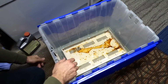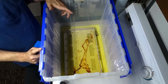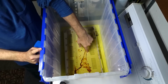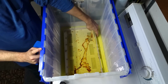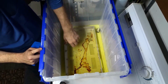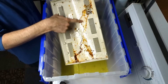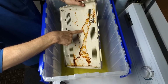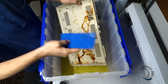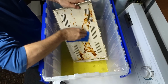It said it was safe to touch. So I'm not sure about this stuff. I've been soaking this for almost 2 days now, and there's very little change. The color of the liquid has changed to this sort of yellow color, so it's obviously doing something, but I don't know if that's just perhaps leaching out of the case itself. And it's coming off, but the thicker stuff, like the edges, just seems to have had no effect. So I was going to take one of these Scotch-Brite pads and I was going to just rub it lightly.